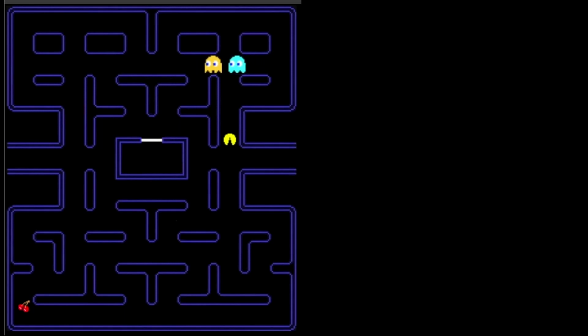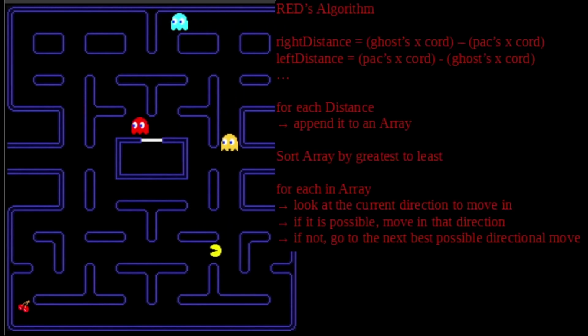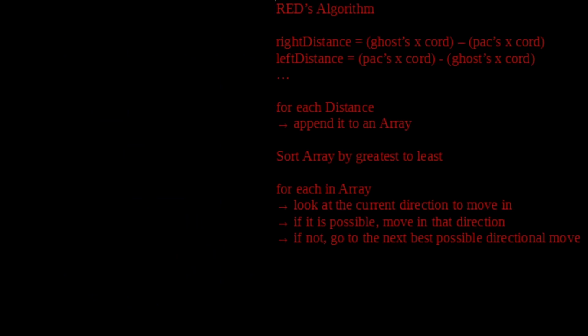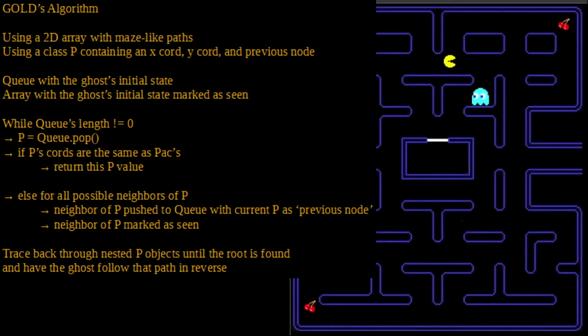Each of the 3 ghosts uses a different pathing algorithm to find its way to the Pac-Man. The blue one ends up going random different places to find it, and the red one ends up using something called Manhattan distance, which finds the farthest distance it is from either the X or the Y coordinate, and then it'll bounce around and see if it has a move to go there, and if it doesn't, it'll go to the next farthest distance. And the gold ghost will actually use a BFS search.